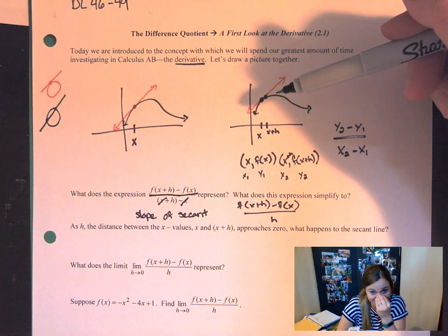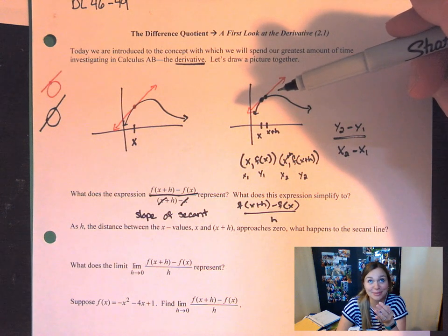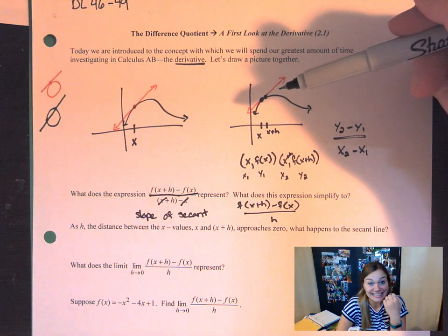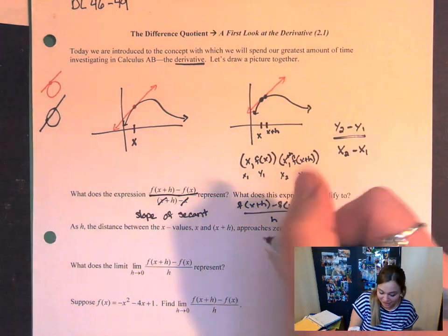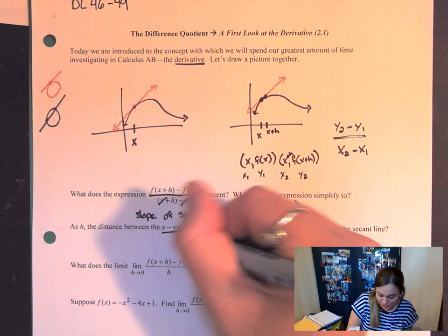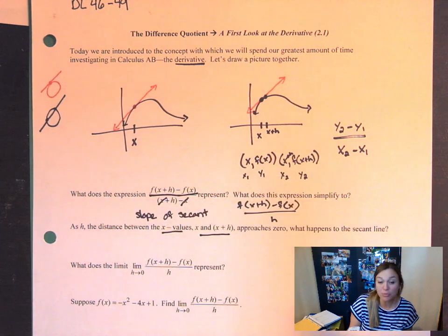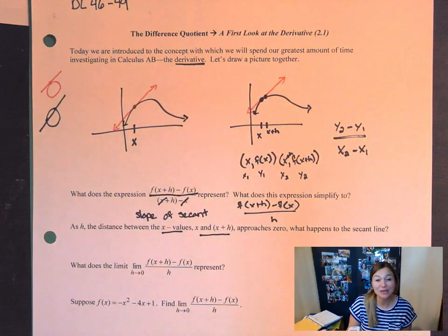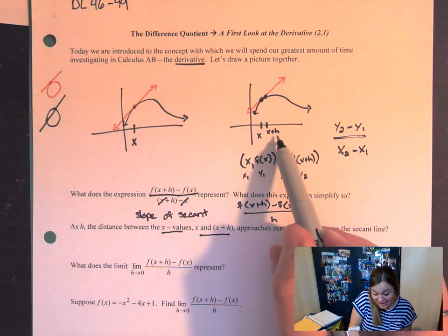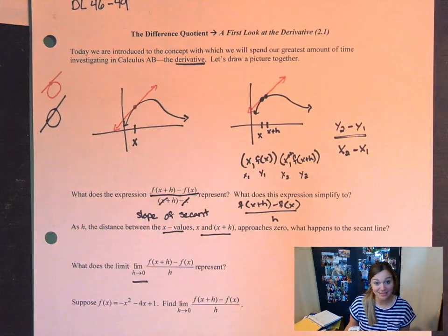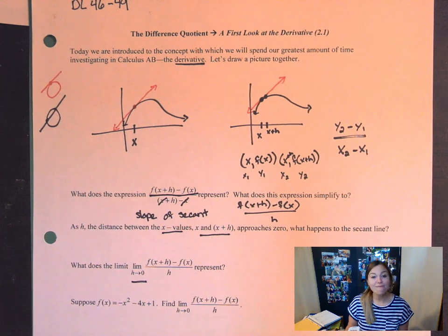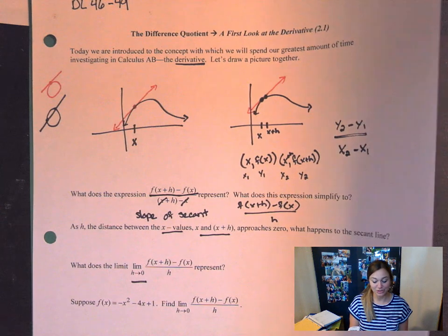Oh my goodness, are you thinking, I hope I get to use limits on this? If you are, eek, you do. Okay, so if I'm saying the distance between the x value and the x plus h approaches 0, so I want to get this infinitely close together, so this h gets closer and closer to 0, I'd write it like that, the limit as h approaches 0. Eventually, that secant line is going to turn into the tangent line.